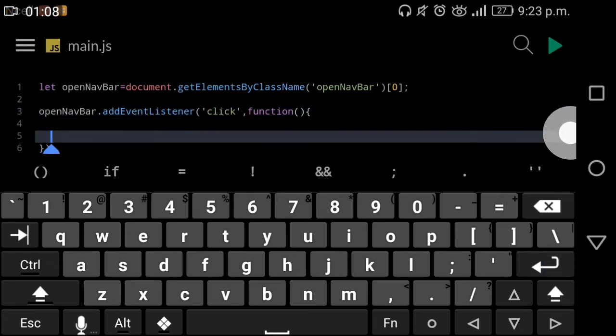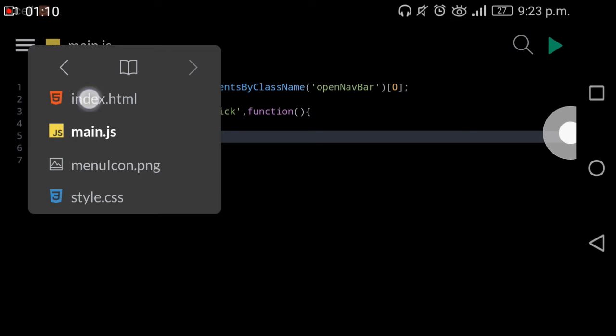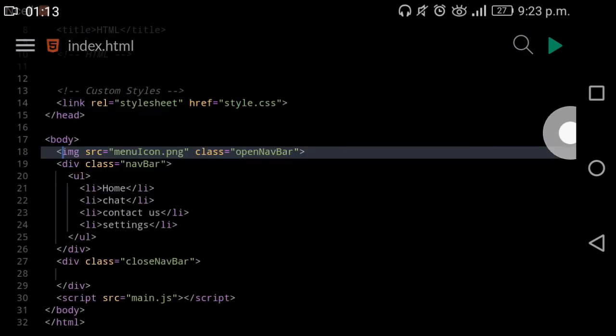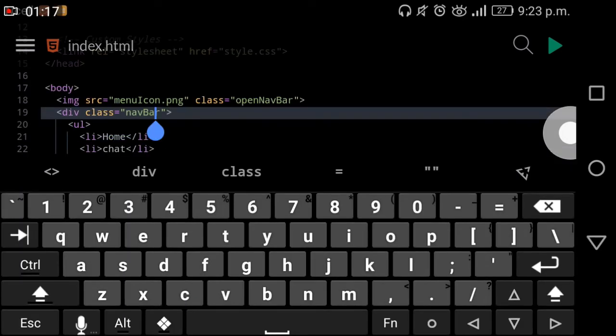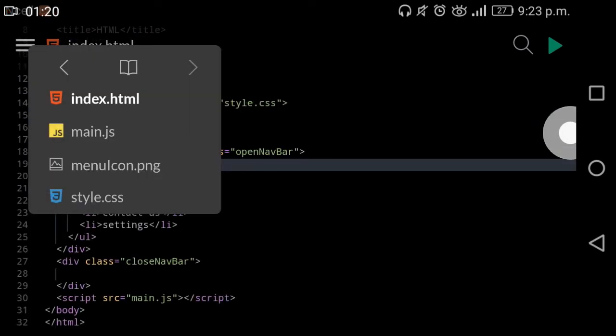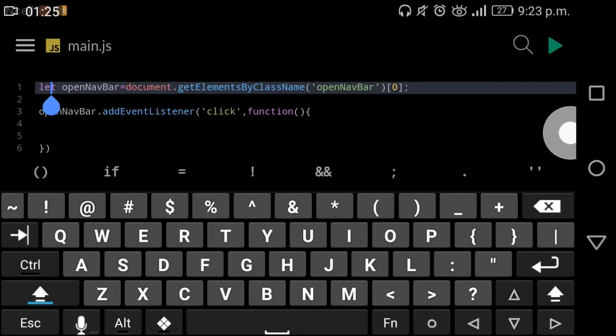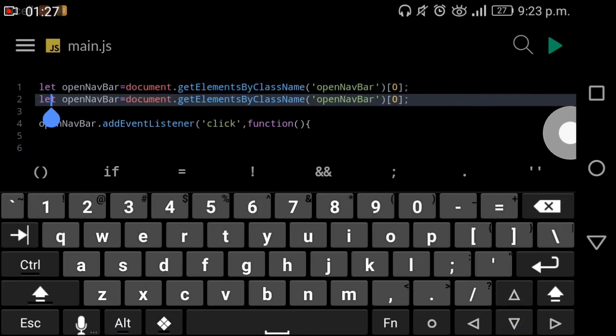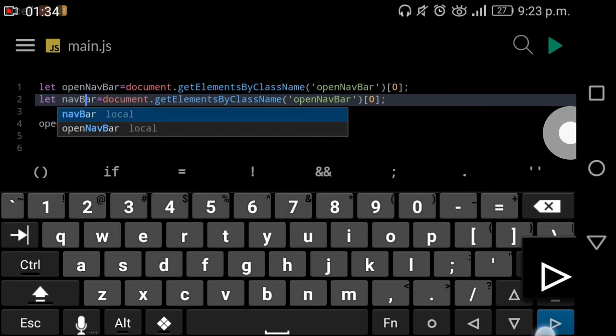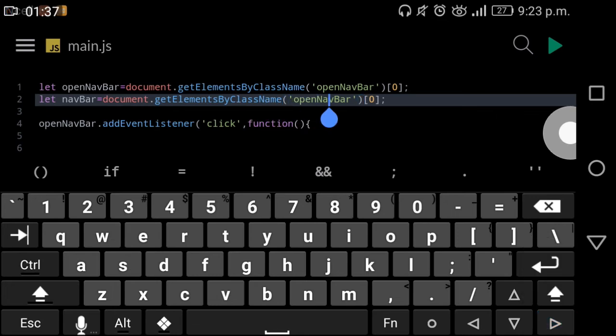So inside function we will change the navbar position. So for that we have to select again navbar, shift alt and down. Here I need only navbar.